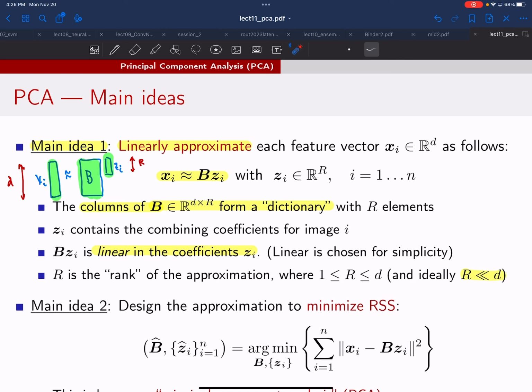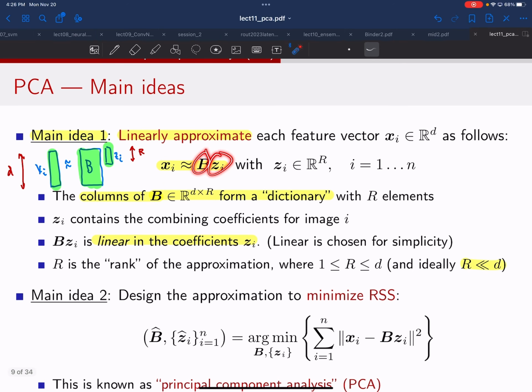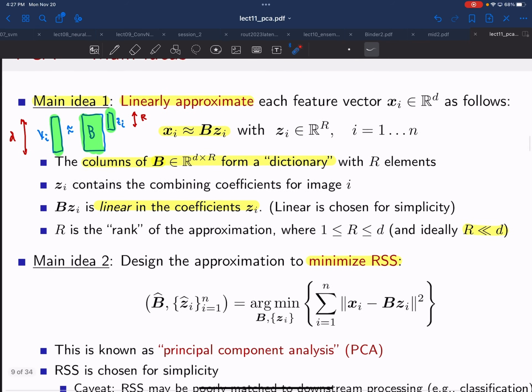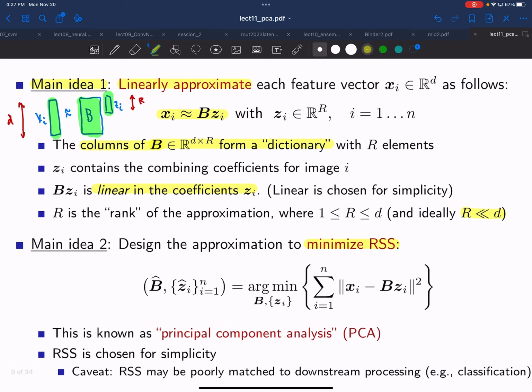Okay, so the next thing is, now exactly how do I come up with B and Z? Well, my goal is to minimize the RSS. So the xi's, these are given, but I have complete control over designing both B and all these zi vectors. So for each of my xi vectors, I'm going to have a single zi vector, but then this B matrix is sort of common over all my data set. So I have an optimization now. This is our familiar RSS, the sum of the squared Euclidean error. But my optimization is jointly over the dictionary B as well as these code vectors or coefficient vectors zi. And this is what we call principal components analysis.